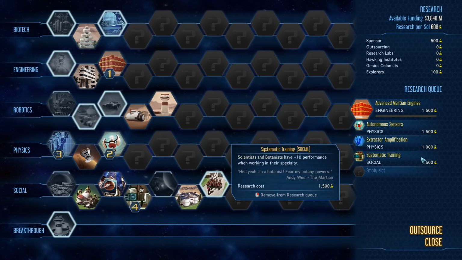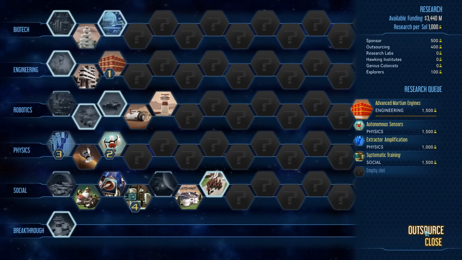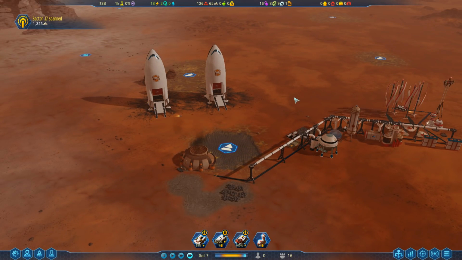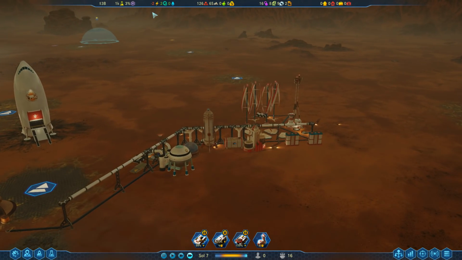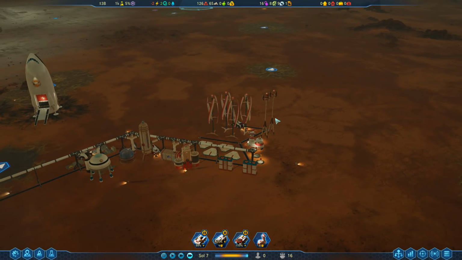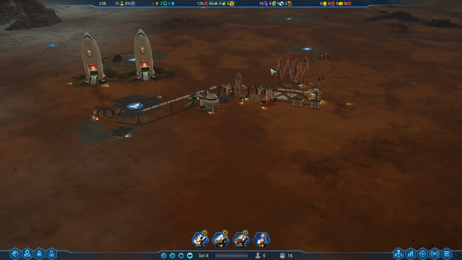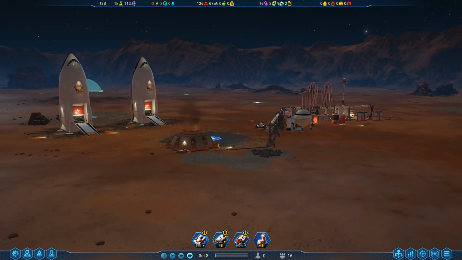I could outsource some more research again to make this happen a little sooner. There, I outsourced twice. Let's do that. And that way, it'll only take 40 fuel to get these things off the ground, which is kind of important. Let's make that happen as fast as we can. Also, what's going on with power? Really? Oh, it's just because power's off for the day. That's why. I was like, there's no way that we're running on a deficit in power, but we're not.